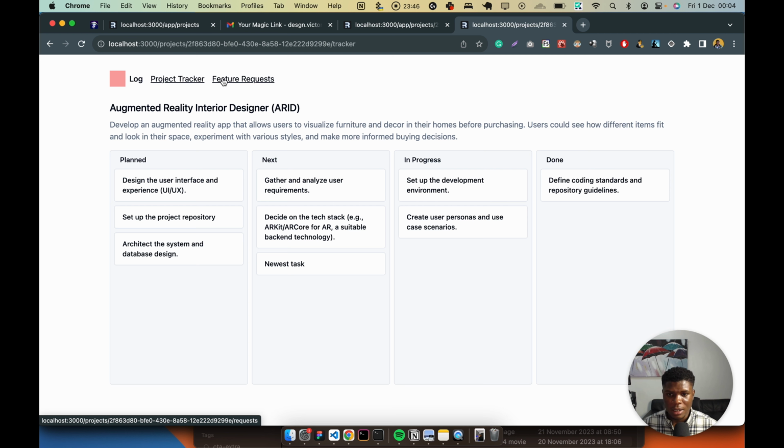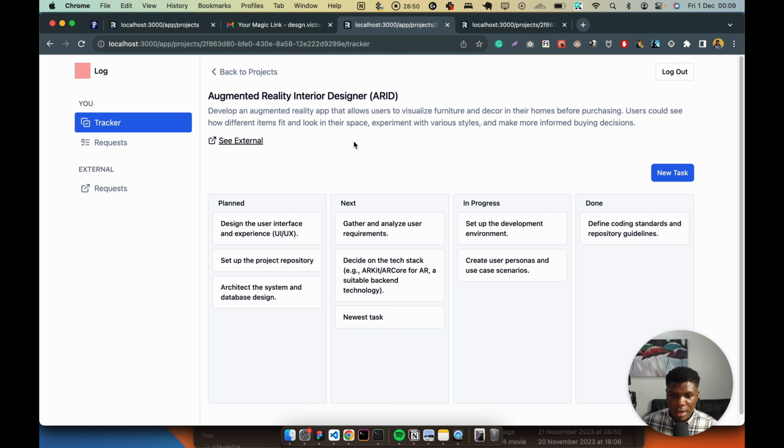Now, these are the most basic features of this app. There's a Kanban board for moving tasks around, which is also visible to the users following up with this project. And there's also a way for users to request features and upvote features that they want to see in the app. Now, there's also a third feature I couldn't implement due to time constraints, which is work sessions. So the way I think about this is that work sessions are time encapsulated blocks of work that can be visible to the users also.